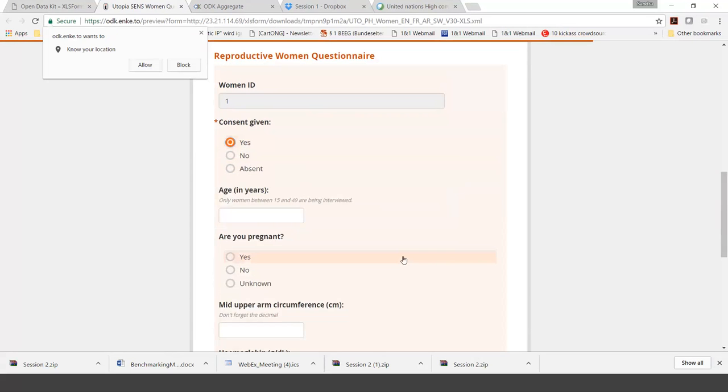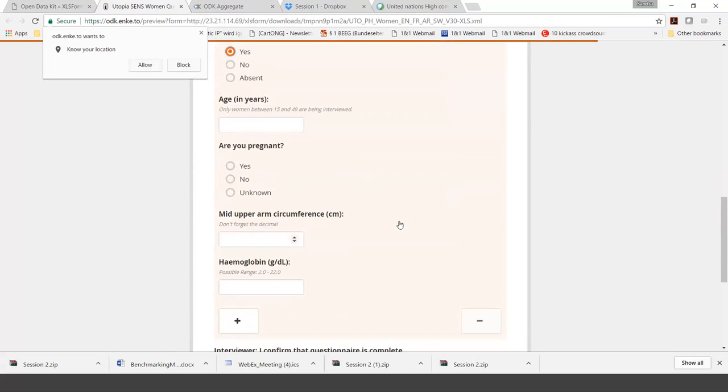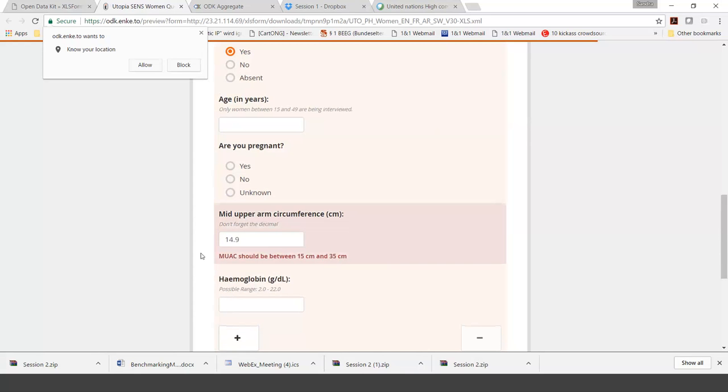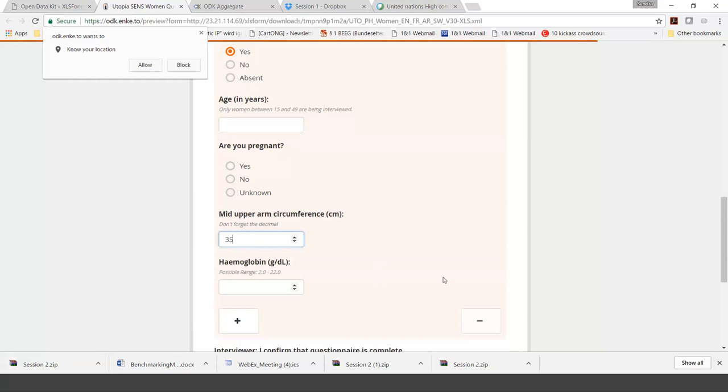And then if I click on yes, the MUAC should come up. Yes, it does. So that's very good. If I now type in 40.9, it should not allow me. No, it does not. And if I type in 35.1, it should also not. No, it does not.